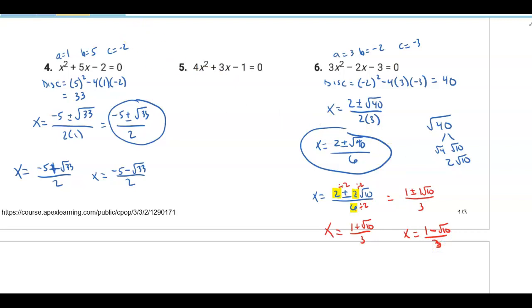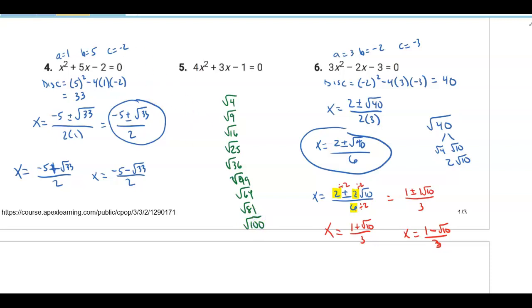When you go to simplify these radicals, the ones you're trying to break them up into are the square root of 4, the square root of 9, square root of 16, square root of 25, square root of 36, square root of 49, 64, 81, or 100.